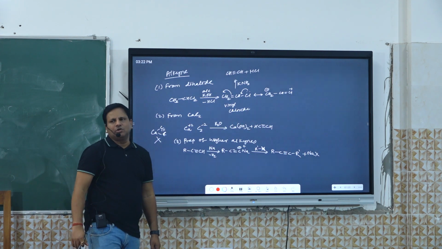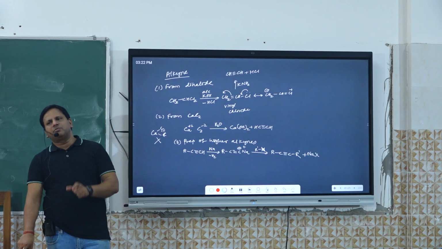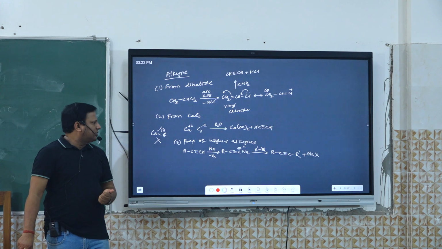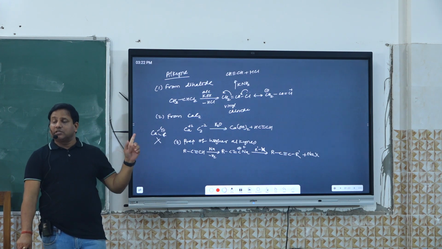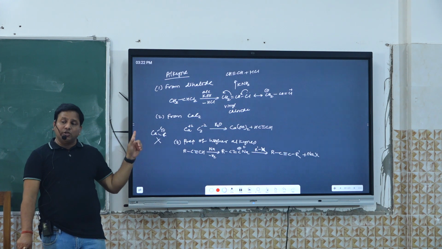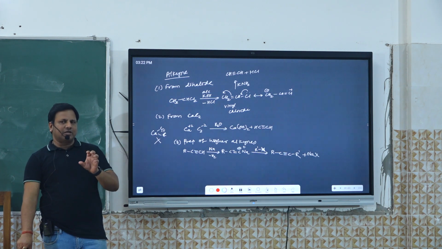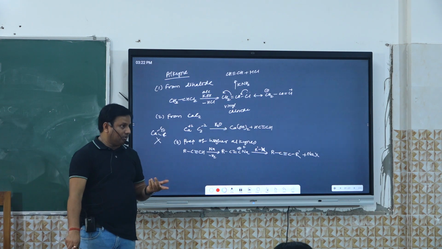So starting with lower terminal alkyne, terminal means the triple bond must be present at carbon number 1. Starting with lower terminal alkyne, we can prepare higher alkynes. Remember, this method is useful in preparation of many organic compounds. There are ascending series and descending series. Ascending means how to increase the carbon number.